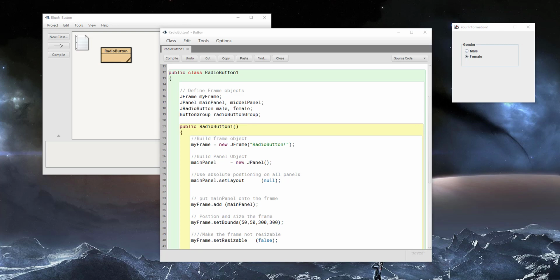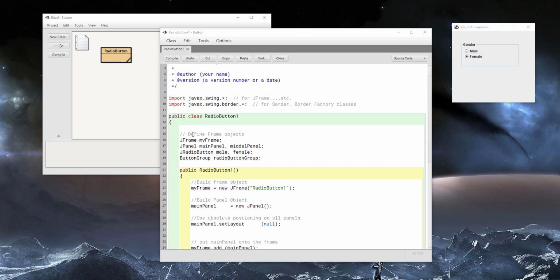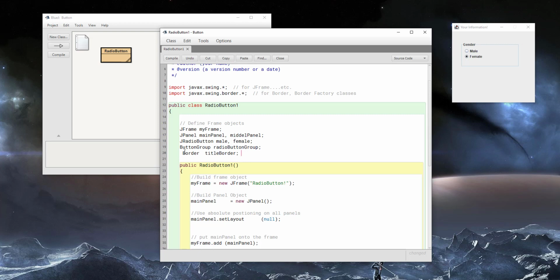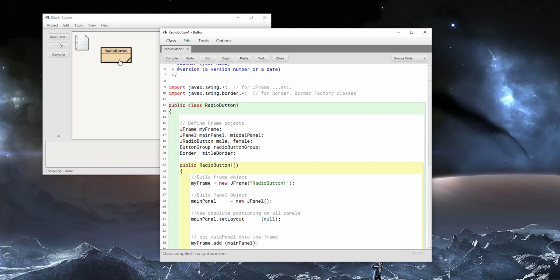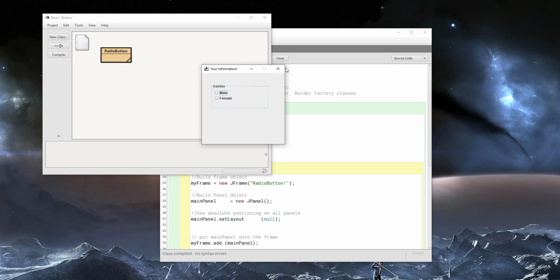After this is the border. So title border, can you see here I already have the border. If I remove the border here, you won't see it, it's just lost, but it's quite nice and good practice to have a titled border and just have the name over it. So we're gonna create a border. That's why we're importing here a library for the border in this way. It's going to be title border. Okay, it's always good to run it as you carry on so you can see what's happening.